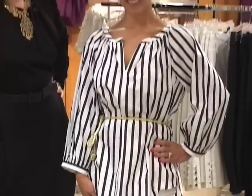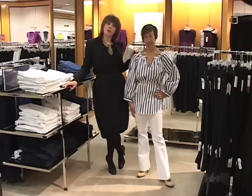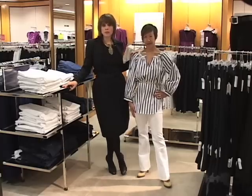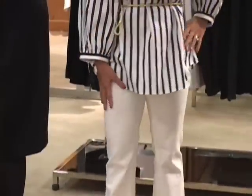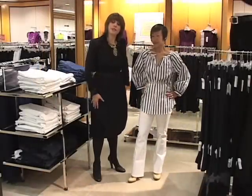Kathy's wearing an outfit that breaks two fashion rules. Most people would think that white would make you look larger or shorter, and that wearing a top with a lot of volume would also do the same. Both are true — except when they're cut a certain way and the pattern is a certain way. These jeans are white but they really fit her; they're close and they hug the body.